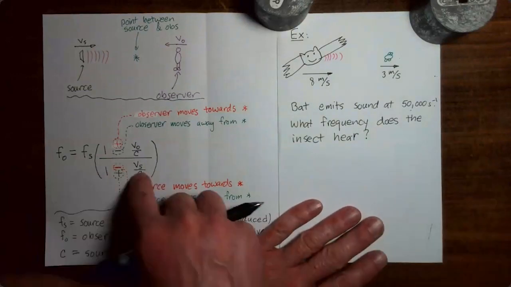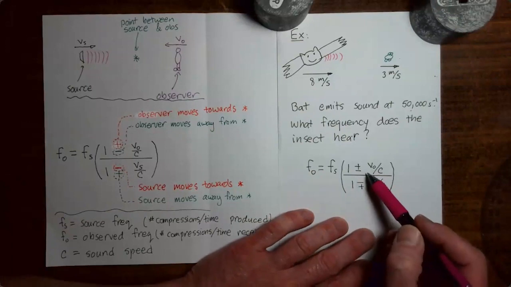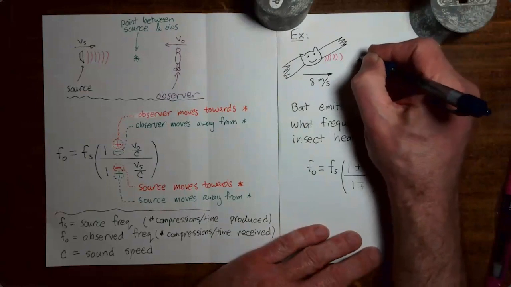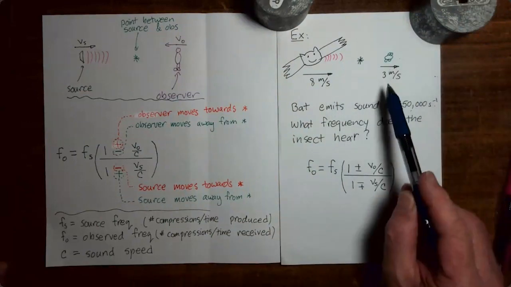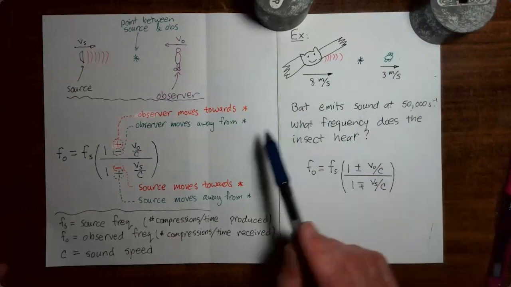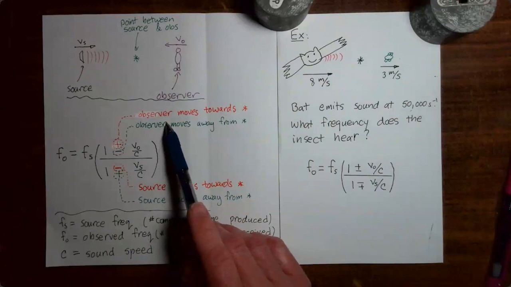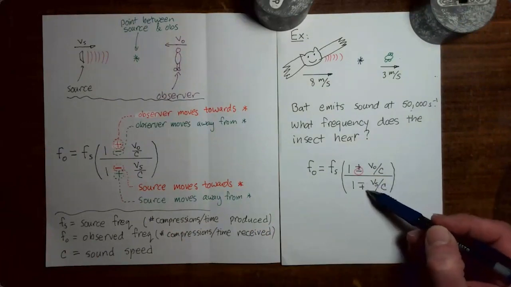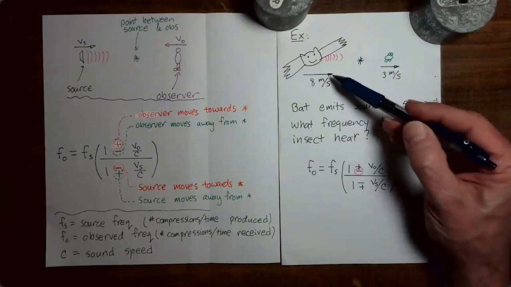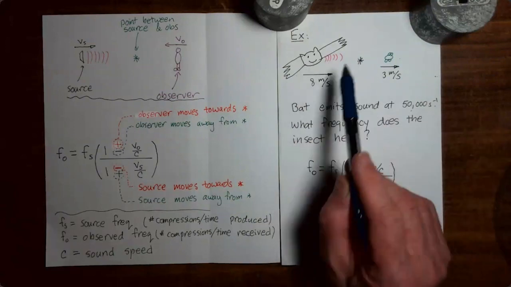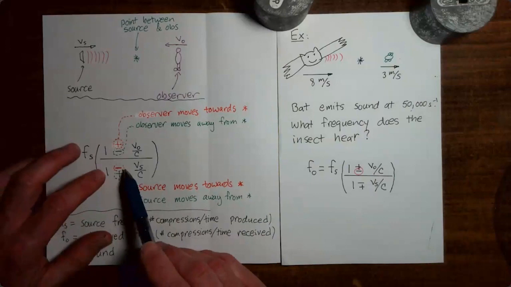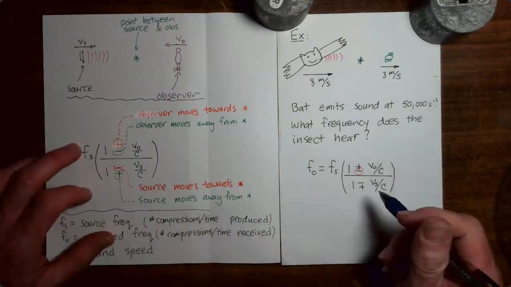So let's just start by taking this formula and copying it over. Okay, first step here, before we use the formula, is we have to mark a point which is somewhere between the bat and the insect. So how about that point right there? Now the observer here is the insect. The insect is moving away from that point. So looking over here, if the observer is moving away from that point, then we pick that minus sign in the numerator. The sign in the denominator is determined by the source motion. The bat is the source, and the bat is moving towards that point in the middle. So coming over here, if the source is moving towards that point in the middle, we pick the upper sign, which would be that minus sign.